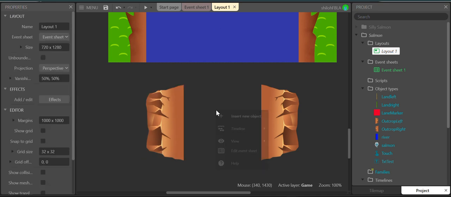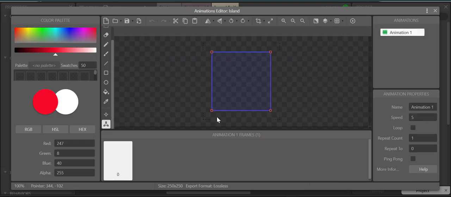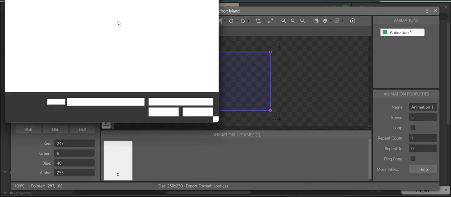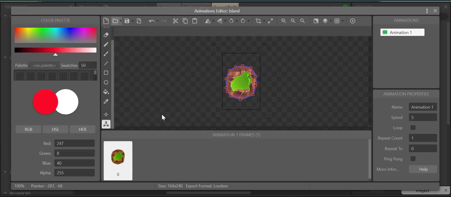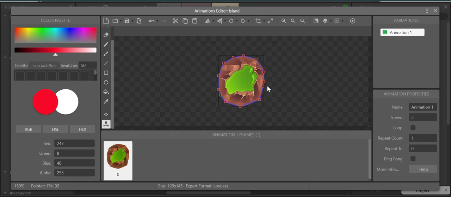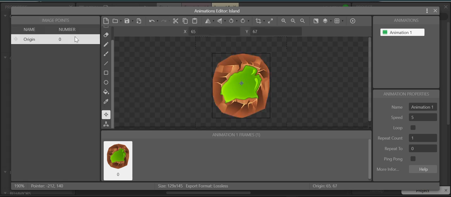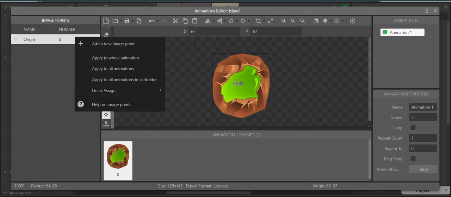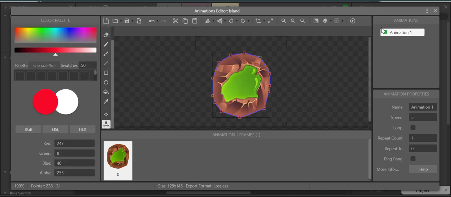Next, we're going to do the island. Repeat steps again. Again, we can go Control crop. Okay, gets that down to just enough. We'll zoom in there for a second. We'll just make sure the origin point here is middle, as it should be. You can see it is, so if this crosshairs is not there, you'll have to place it. Our bounding looks really good, so we can go ahead and close this.